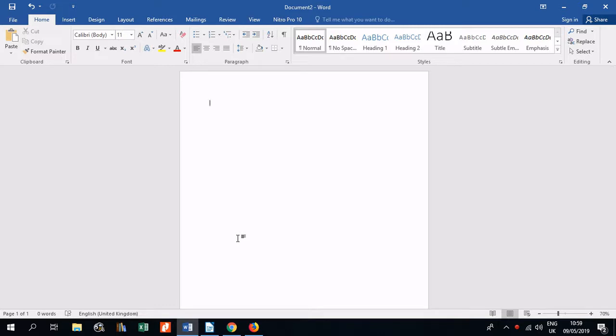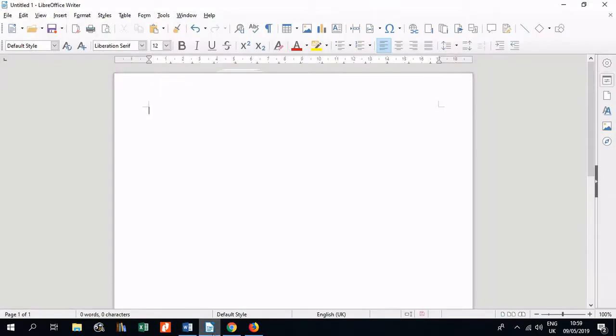It is proprietary because it is owned by a company which then sells it to users, and offline because you can use it when you're not on the internet. We will also look at LibreOffice Writer, an example of an open source offline editor. Open source because people who can code came together and created this software and made it freely accessible to users. It's also offline because you can use it when you're not on the internet.